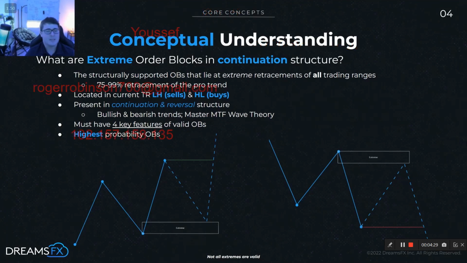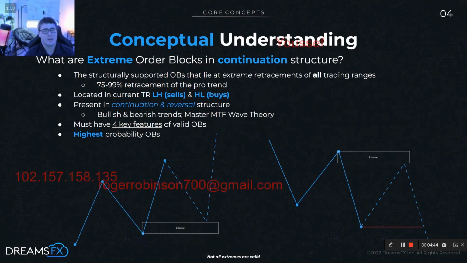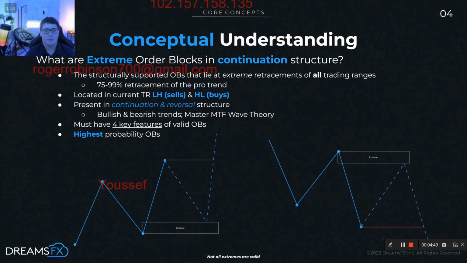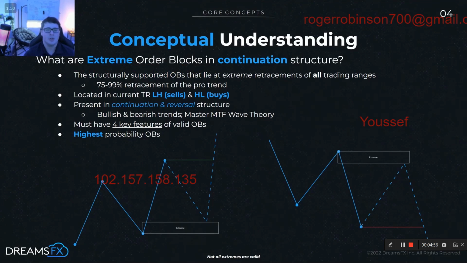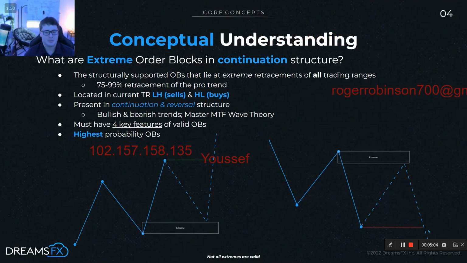So this is how the ideal placement and areas that we're going to be looking for our order blocks, and they all need to have our core 4 features. You can go ahead and watch that video for a further detailed analysis, but in essence, all order blocks must have imbalance. All order blocks must have liquidity being swept. All order blocks must have liquidity lying before them, and all order blocks must be structurally supported or creating a very impulsive move. The market is attracted after a big expansion to come back down to the single candle before price took up. So if price is bullish, look for your higher low that made that higher high. It's a very logical area that there's going to be an extreme order block in. Same for sells, lying at your lower highs, make your lower lows for price to come back to, mitigate, and drop lower.